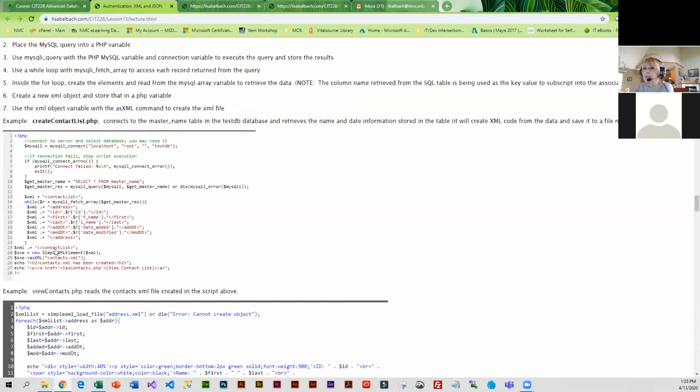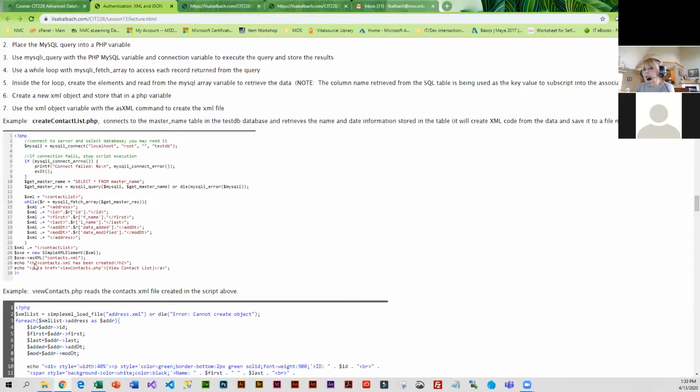Now at this point, the entire file is in this XML variable. So this next statement, we're done creating the file. Now we actually have to convert it into an XML file. And that is what this statement does. Okay, and we store the converted one in this variable. And then we take this variable and we use as XML, and we actually write the file and we give it a name. So we're going to be calling it context.xml. This is writing the file.